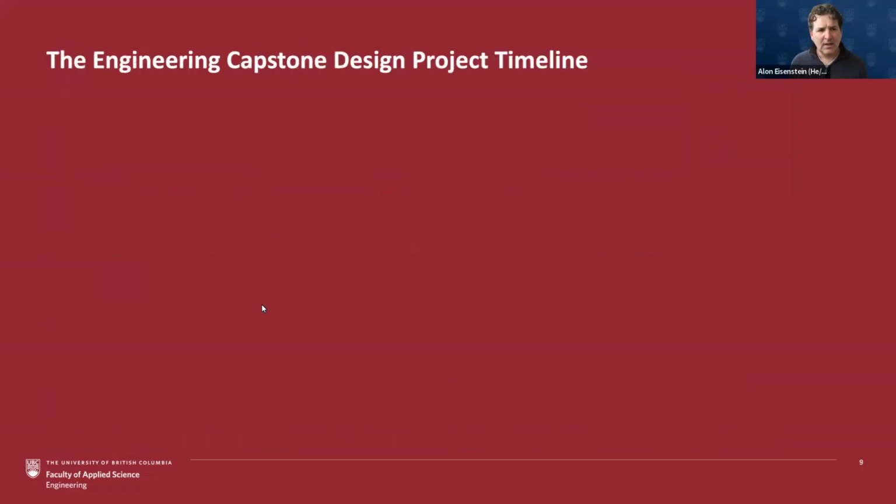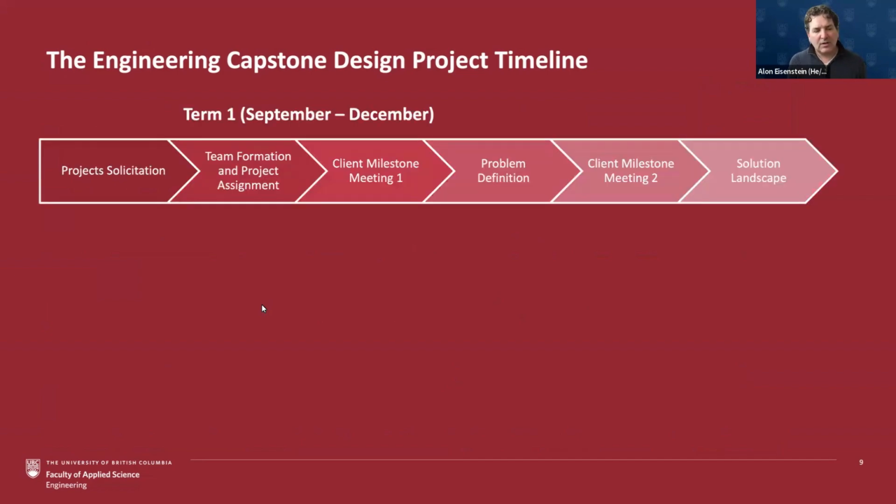So what does the capstone experience look like? This is what you can expect as part of the experience throughout the year. The course runs from September through April. Before the term begins, during the summer, we solicit for projects and vet them, and then the course starts the week of September following the Labor Day weekend. That's when we start by spending time with students on project assignment and team formation. We give them the basics of understanding how Capstone unfolds.